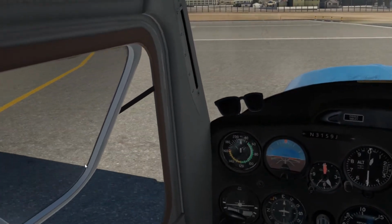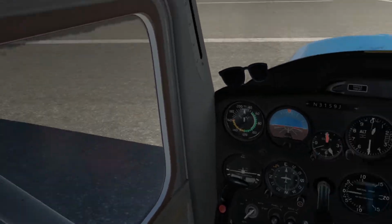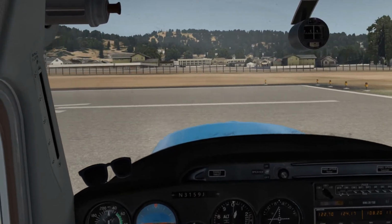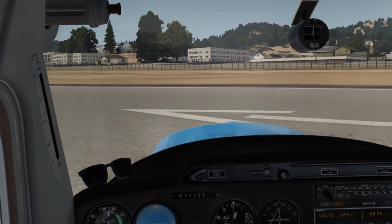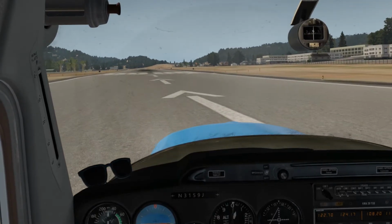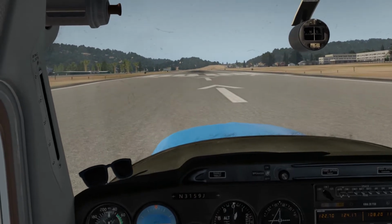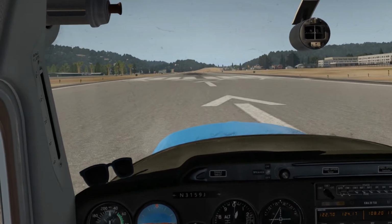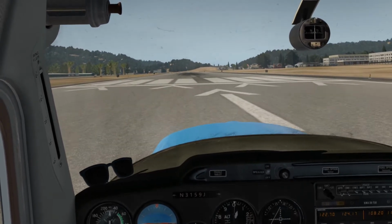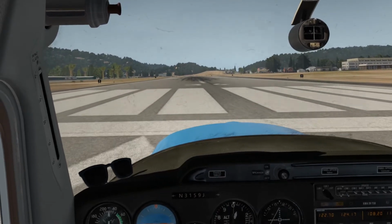Oh, this is something I always forget to do. Close the window. Okay, this arrow's like this. This is called the displaced runway. What they do is you can use it to take off, but you're not supposed to land until you get up to this spot here. That's usually so that you won't hit trees on the end of it.